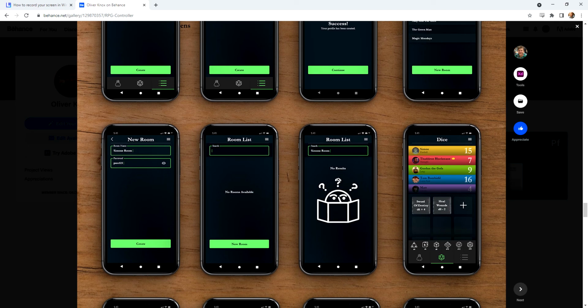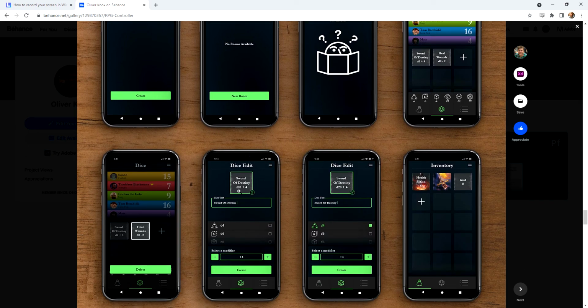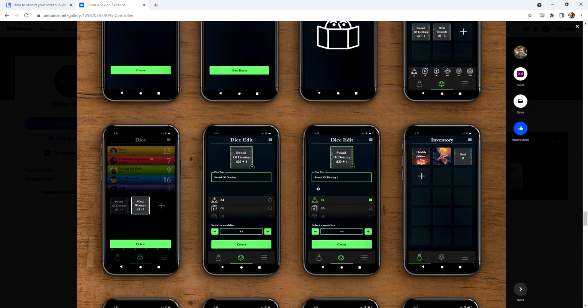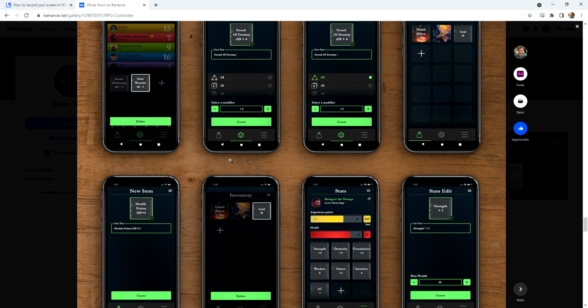This here is if there's no results within a search, you get this icon just to say that there's no results there. Later on in the design, I added some texture to these to make them a bit more interesting. Here's the inventory screen. These are the three options of things you can have: an image, just text, or text and an image. This is to delete a tile, so you'd select a tile, hit delete, and get rid of it.